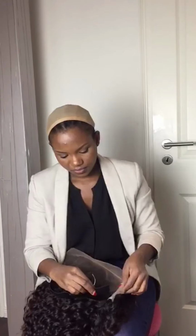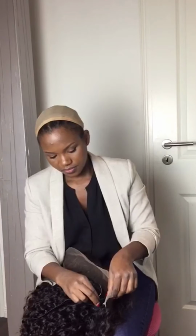I usually just go in with my sewing machine because it makes life so much easier. But for the purpose of this video, I'm going to take a needle and thread and sew. If you're using this elastic, you don't really mind about the direction in which you're sewing. But because I'm going to be using this adjustable strap, you want this to be on the outside. So I'm going to pay attention to the way that I'm sewing. Now I'm placing it right where I put my mark and I'm going to start to sew.